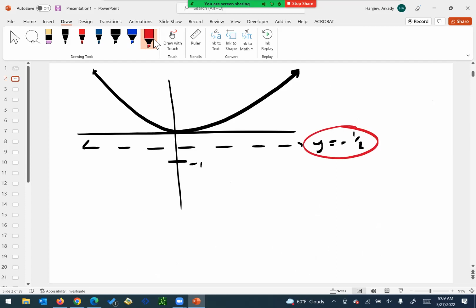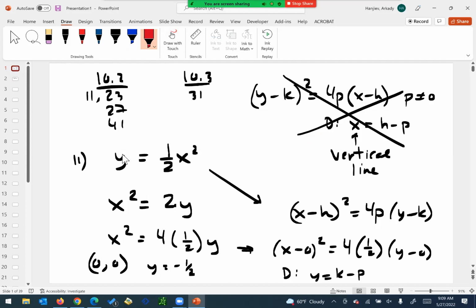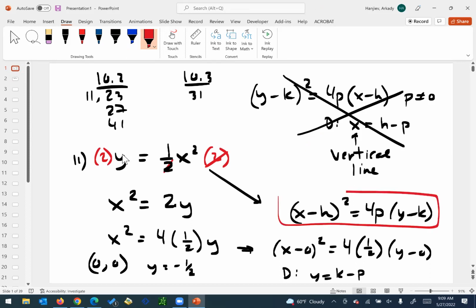Can you go back to the last slide? Sure. How do you get x squared equals 2y? Well, we multiply both sides by 2 to get rid of the 1/2. I'll just flip it and multiply around. It was this, and then I flipped and I put the x squared on the other side. So it looked just like this equation here. Good, good.